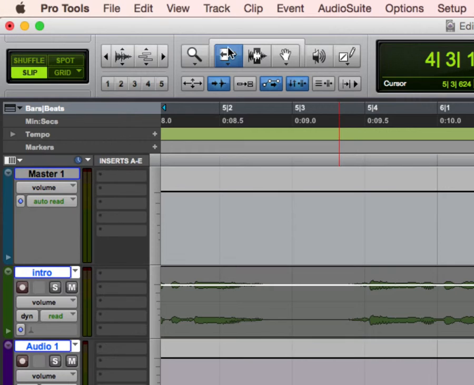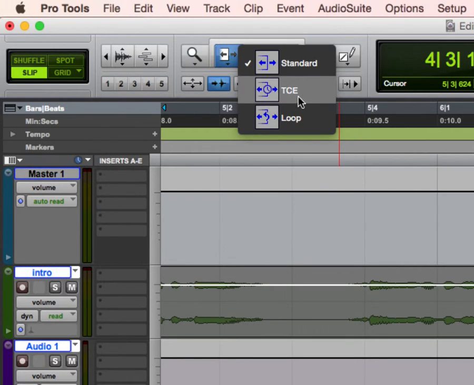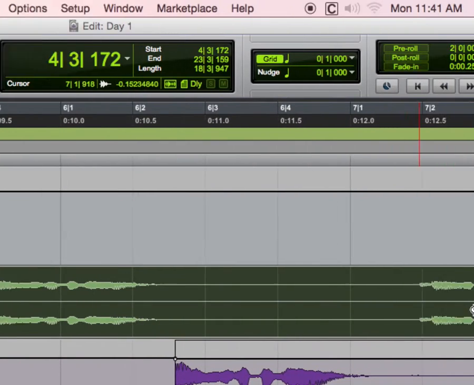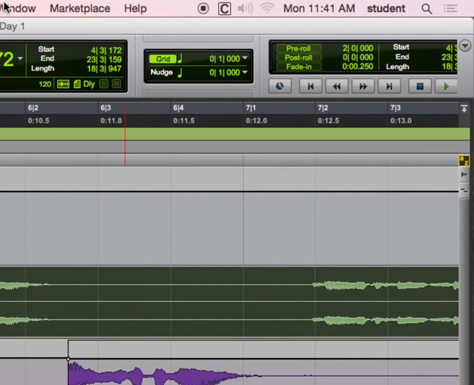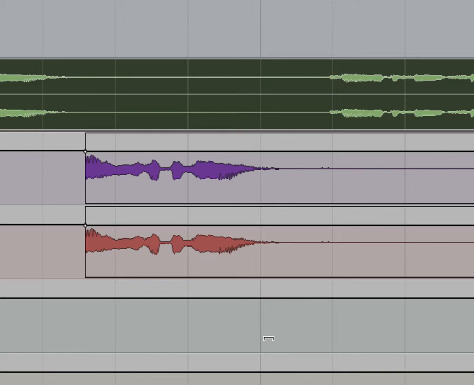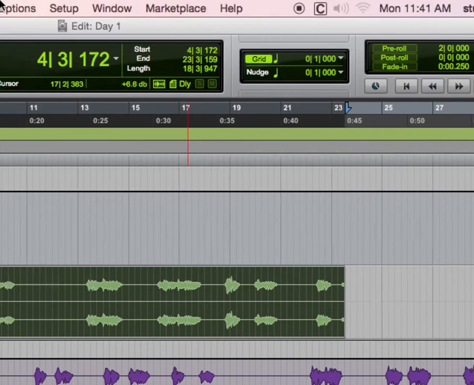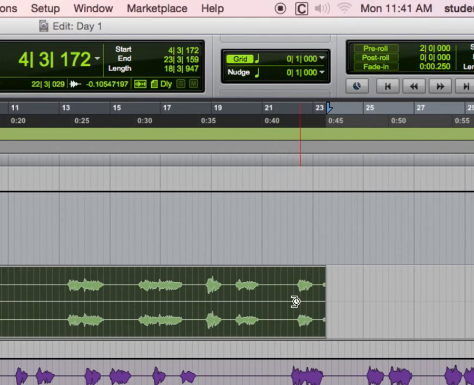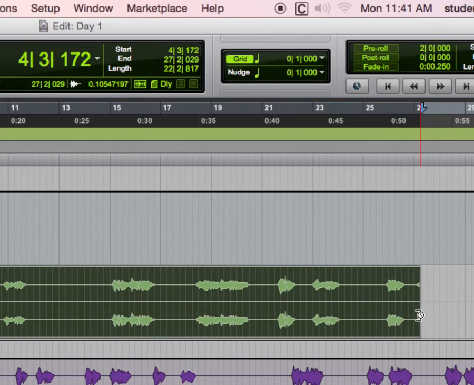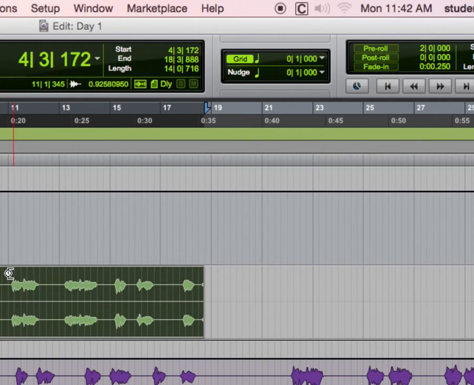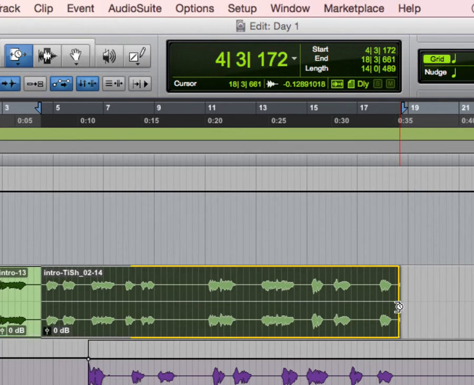The other thing is there are a couple other options here in your trim tool. Time compression expansion. This essentially establishes a different format. Instead of trimming by pulling the region that lies underneath, it drags the region, so it's warping it into a length kind of establishment. So if I pull it back, instead of trimming back, it's actually going to expand or compress, right? Pretty simple, right?